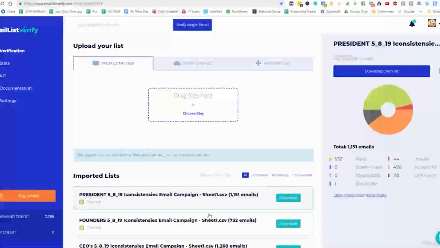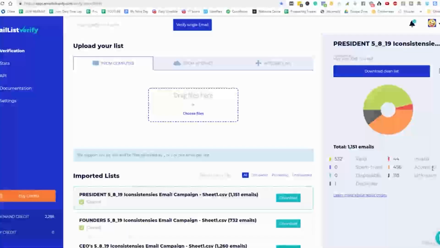emaillistverify.com. As you can see here, I have a bunch of emails that just recently got verified. What you'll do is drag them in here, and then they'll show you how many are valid, how many are invalid, how many are spam traps, disposable, duplicates, unknown, and then the accept all.